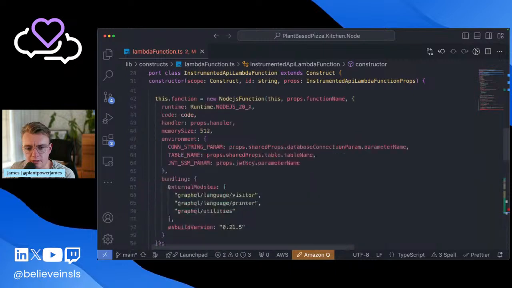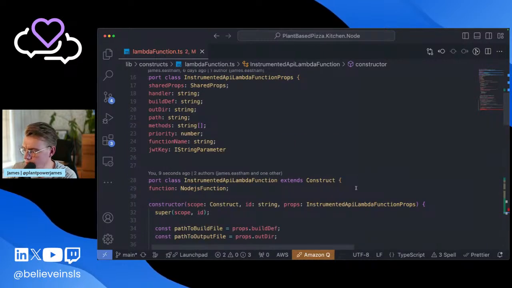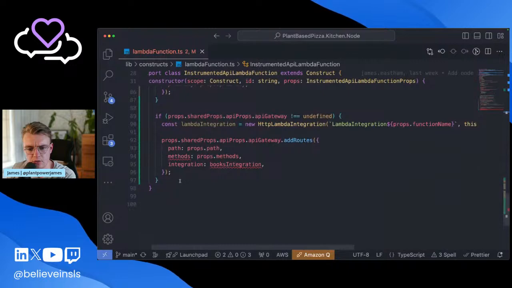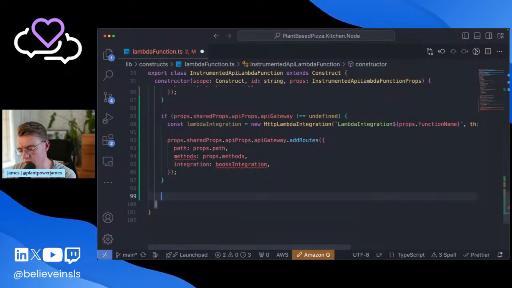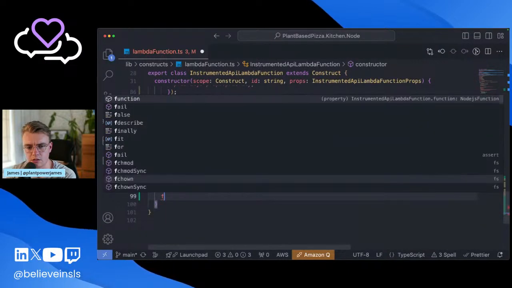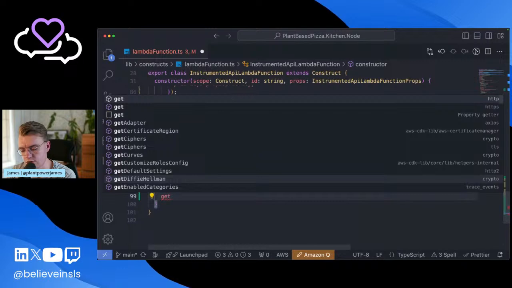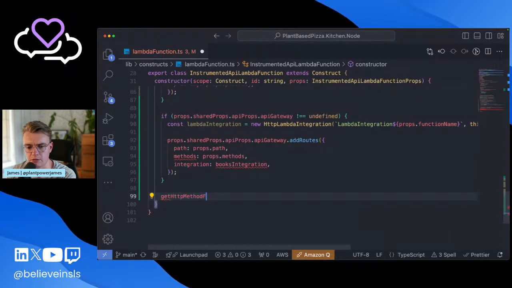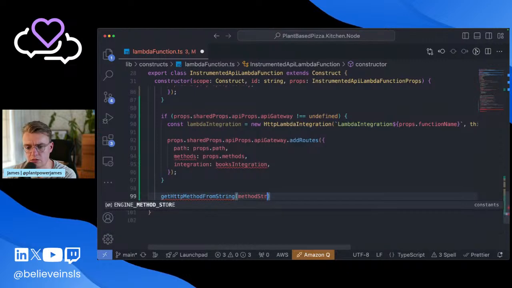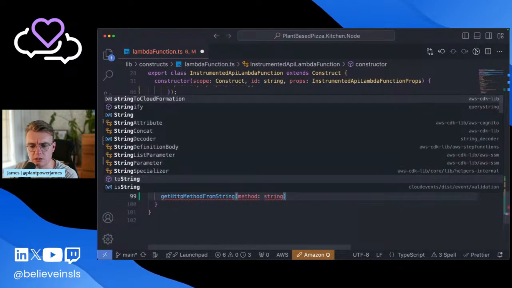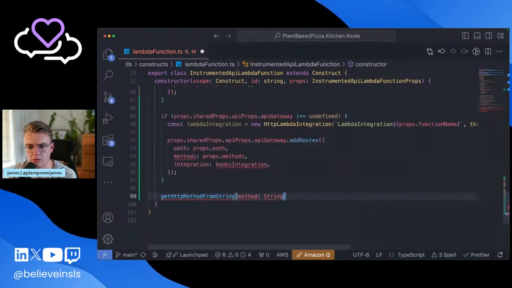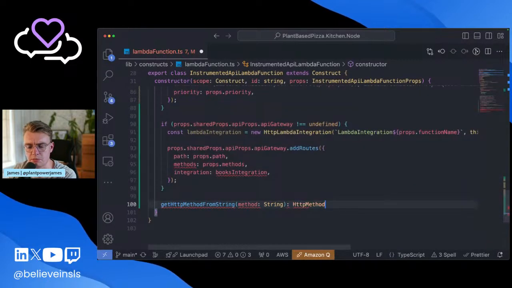Okay. Let's just create another function. Get HTTP method from string. I'm going to pass in method as string, and then I want to return a HTTP method.